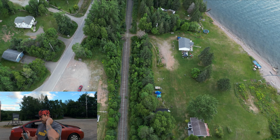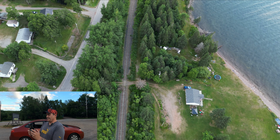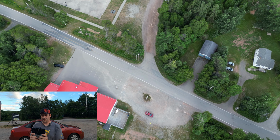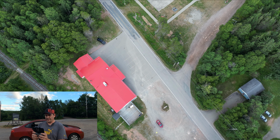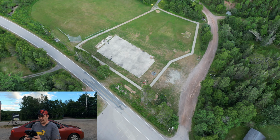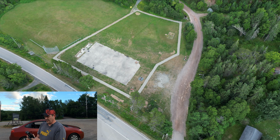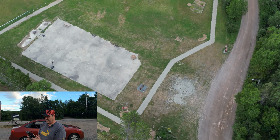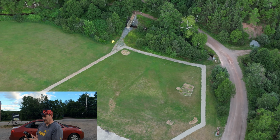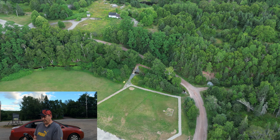I'm just about back to me. Right above me. So it looks like a metal roof on this fire hall. See if we can spot Laura over there. She's in that park. I don't see her, guys. Let's zoom in. I'm not seeing her. Ah, there she is. There she is, center screen. You can now see her walking.